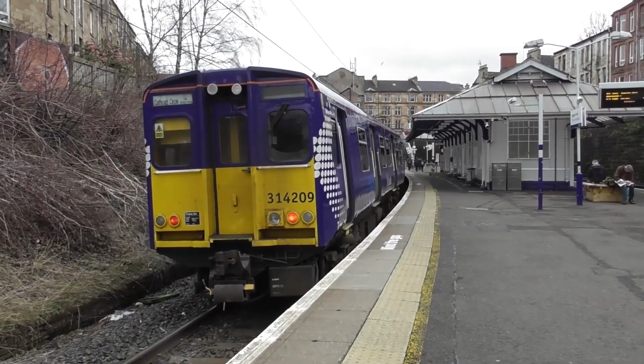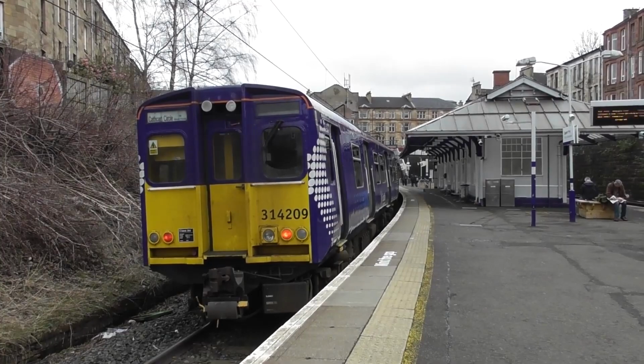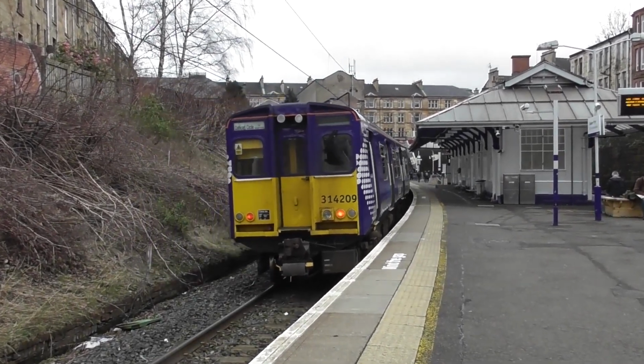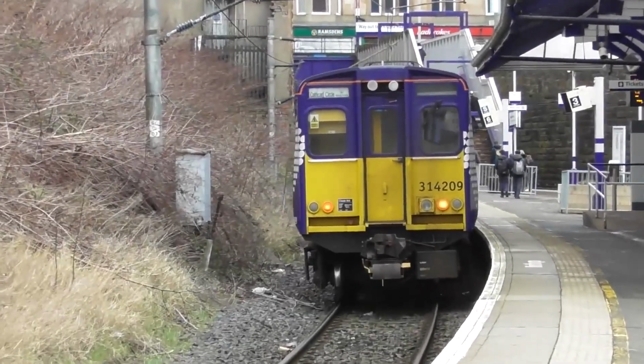We could even speed up journey times by electrifying it as well, which, yes, is an extra cost to reopening the stations, but since electric trains have faster acceleration, it does make a lot of sense, and on top of that, it would allow electric freight trains to sweeten the deal for Network Rail and the freight railway companies.